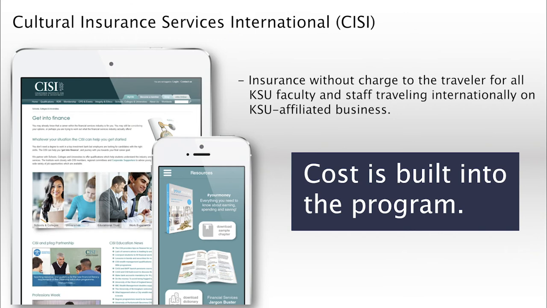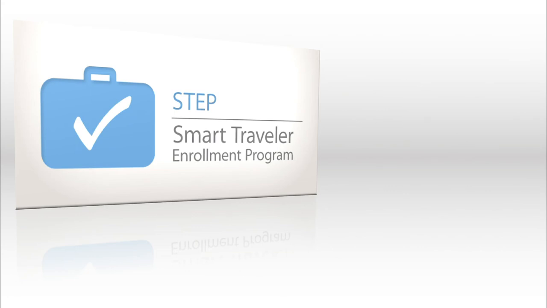KSU has contracted with Cultural Insurance Services International to provide insurance without charge to the traveler for all KSU faculty and staff traveling internationally on KSU-affiliated business. While you are automatically covered, it is highly advisable that you register your travel on the KSU CISI portal. You can obtain insurance cards and information there, as well as simplifying the claims process if you have registered your trip.